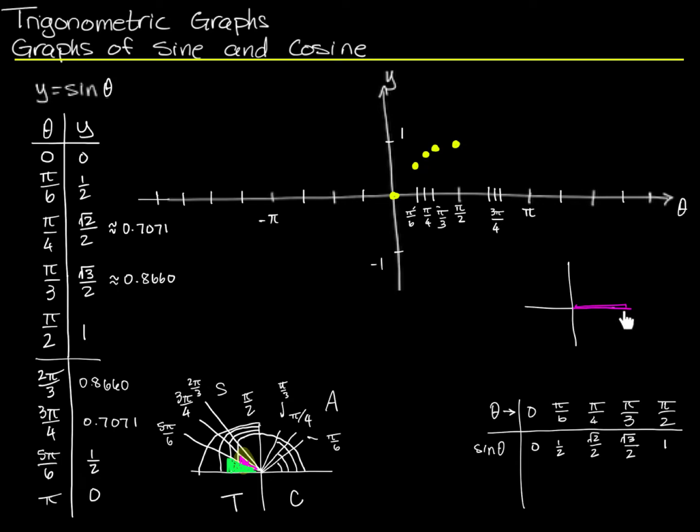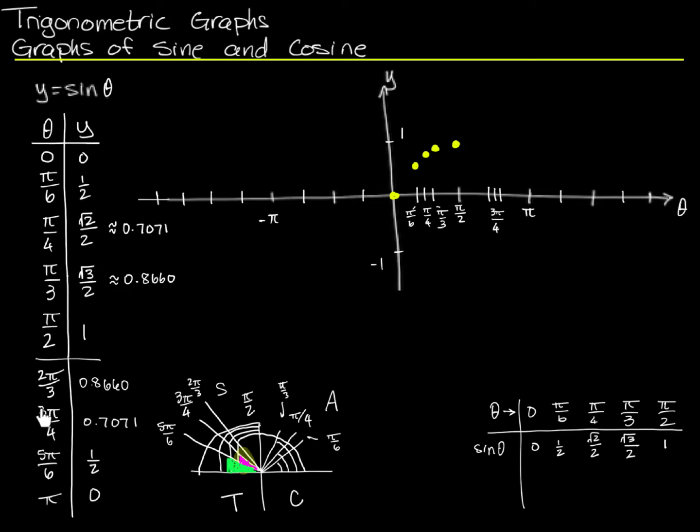All right, this one's exaggerated slightly because it's actually slightly higher than the x-axis. If it was right on top of the x-axis, then that opposite side there would have a length of 0. And since sine is opposite over hypotenuse, that's going to be 0 over hypotenuse, and that's going to be 0. So that's one way of thinking of why the sine of 0 is 0.